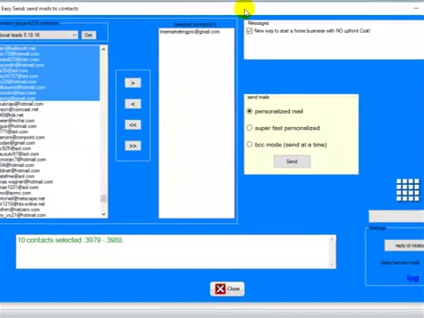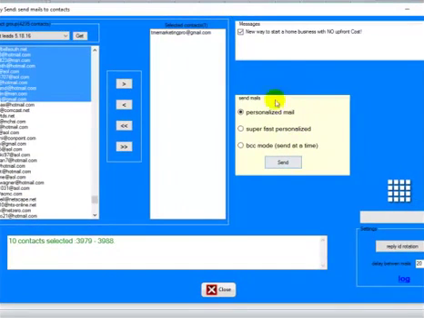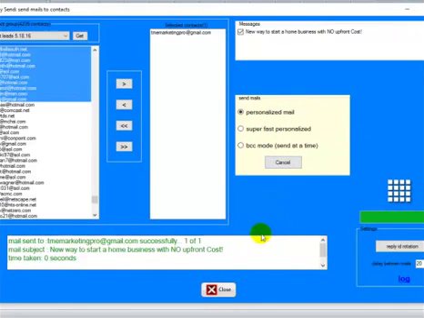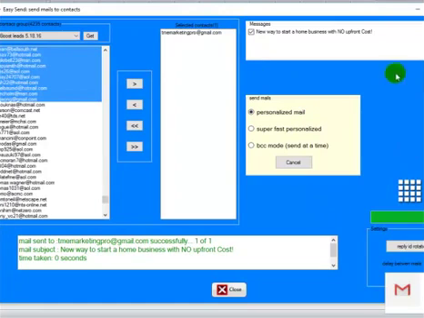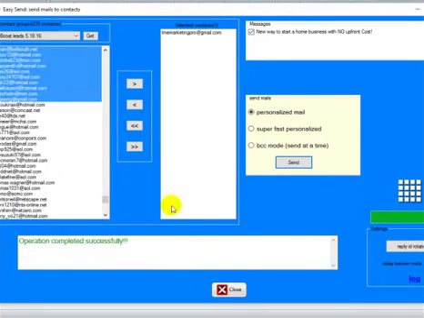Okay, now what I'm going to do is, once that happens, pick the message. I only have one message in there, and then I'm going to go ahead and send a personalized one. Okay, now as you see, it's going through and doesn't take that long. I do have it set at the default 20 seconds, but it should go pretty fast. There it is. As you see, the message just came in over here, and I'll show you inside my own inbox that the message did come through. It was sent successfully, and so this is awesome.